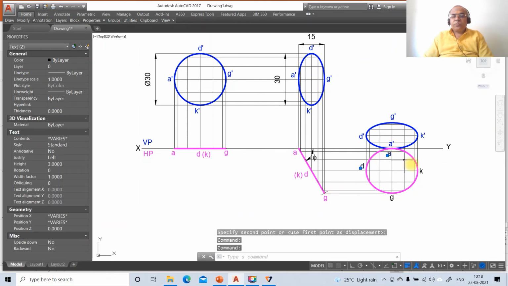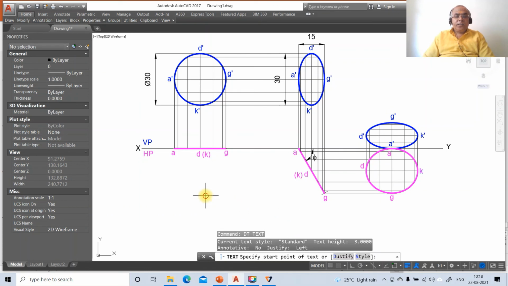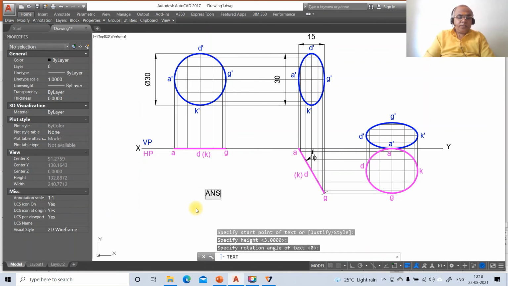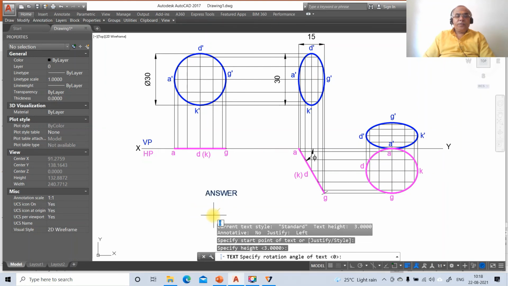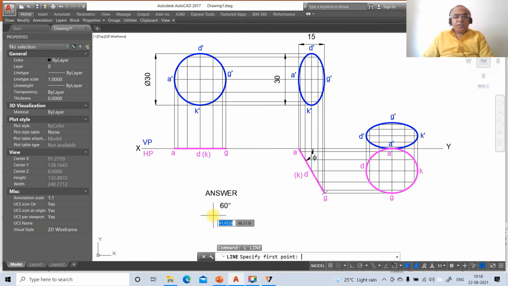So you just go to these 4 points, go to layer, make that layer as top view. Now you just write the answer, D text, and here you type answer. So the angle will be equal to 60 %%D, which is the 60 degrees.